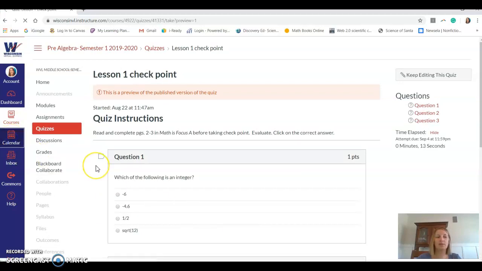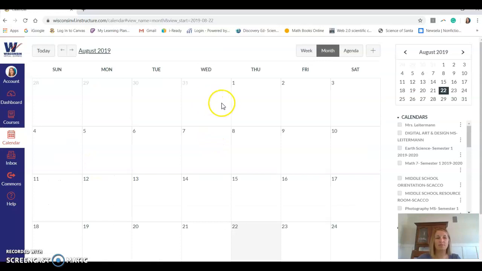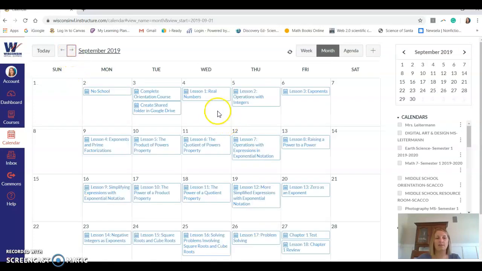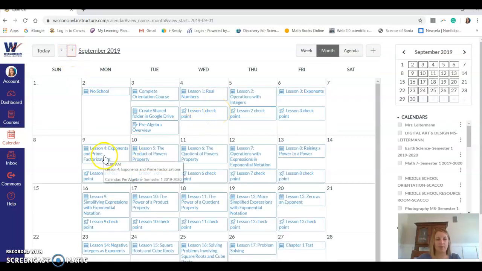So that's really the assignment every day. There are practice problems to do every day, and then there is a checkpoint to do every day. Now, as you can see, I've got them listed Monday through Friday. However, we only have class twice a week.